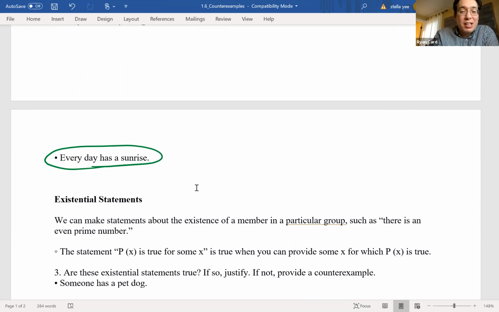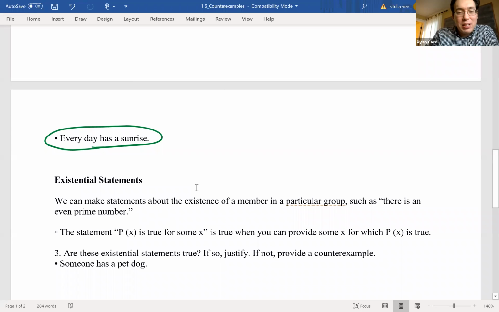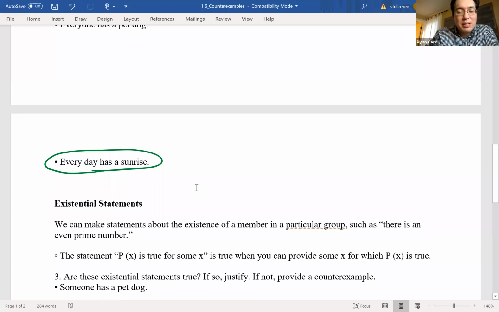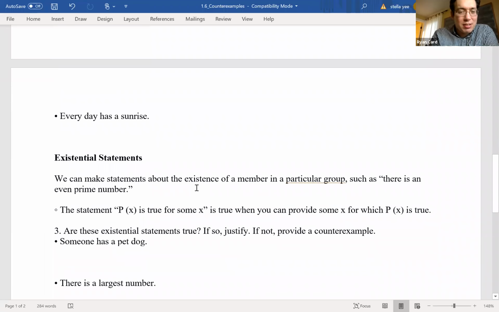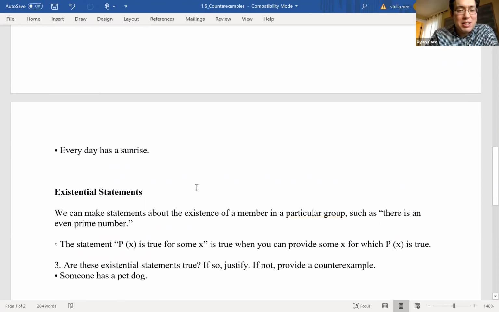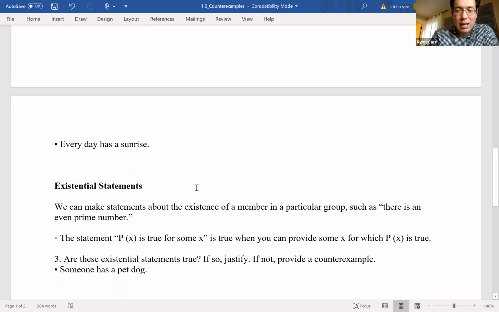In some sense, every day has a sunrise. The sun is rising somewhere. But maybe you could argue that this is from the context of what I see every day. So some days it's cloudy and you don't see a sunrise. So I think you could argue either way, but just be clear about what you mean by your answer. And I'm not too picky as long as you justify yourself. There's more than one right answer here.